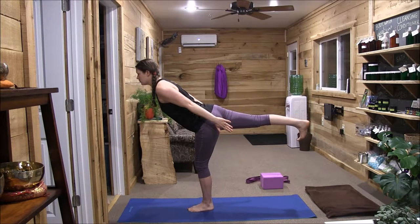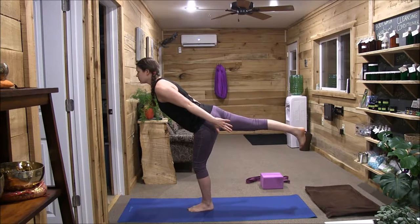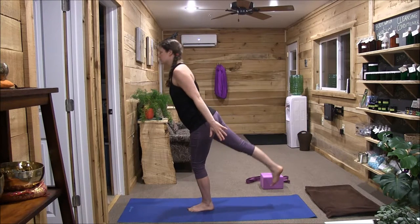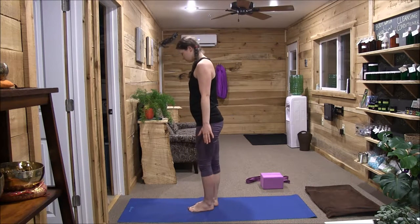Exhale, one. Inhale. Exhale, two. Inhale, gaze forward. Exhale, three. Inhale, pivot to stand. Exhale, come to Tadasana. Breathe.